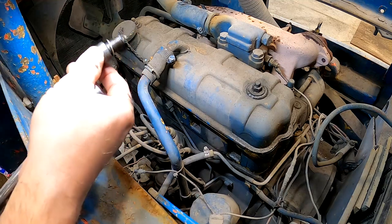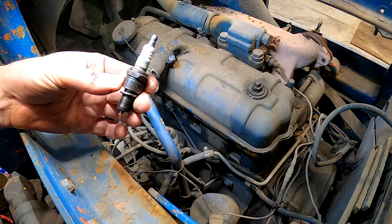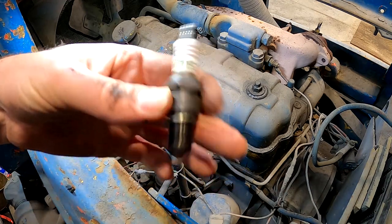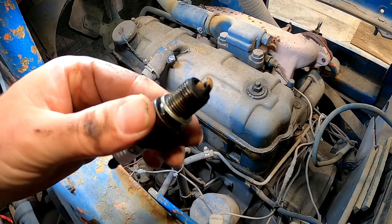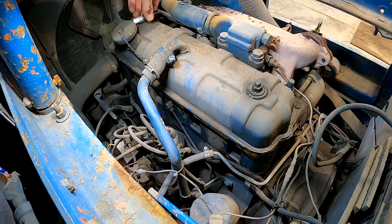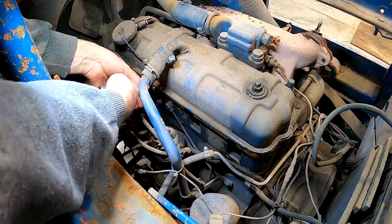All right, so what do we got here? AC Delco R44 XL. Not too sure if that's the right plug or not, but it's looking pretty good. Nice little chocolatey brown color. That's plug number, I don't know, one or four, who knows? Call it plug number one.